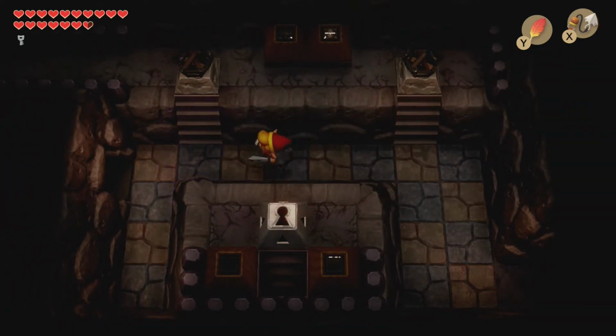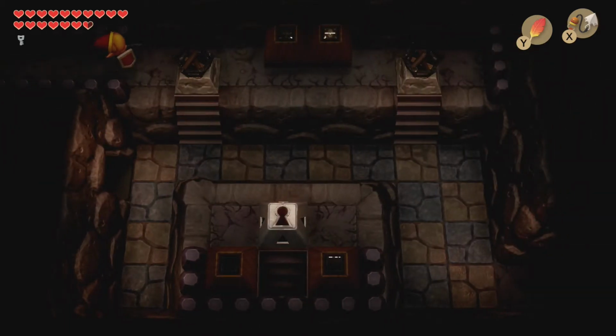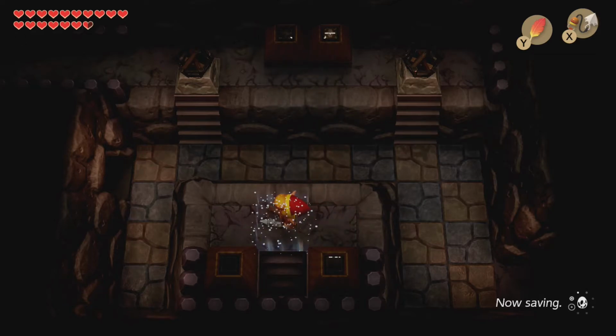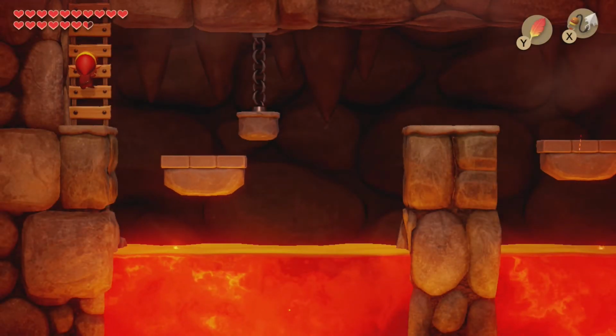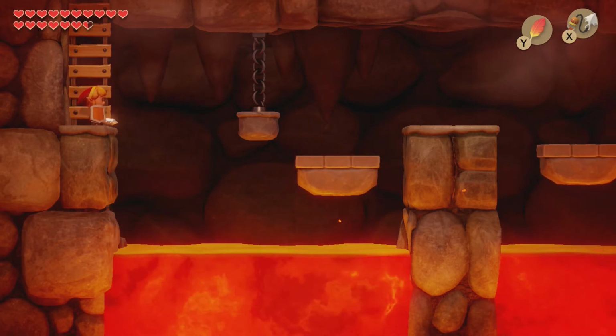Come on. Go ahead and head this way. Climb up these steps here. And now we can actually grapple over here and unlock this block right here. And now we're going to go down, meaning we have finally made progress in this dungeon.